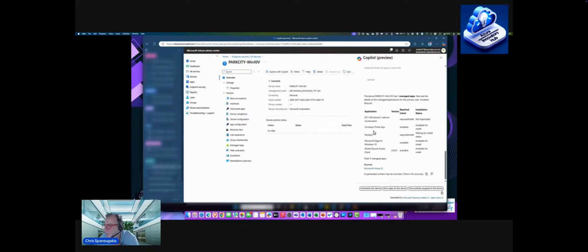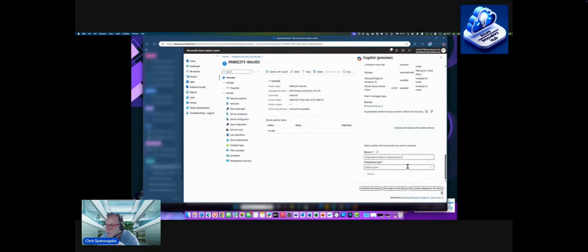Okay, nothing really strange here. Okay, the next thing that we could do is to use the Copilot prompts and compare this device with another device, something really very good that we can actually do with Copilot for security.